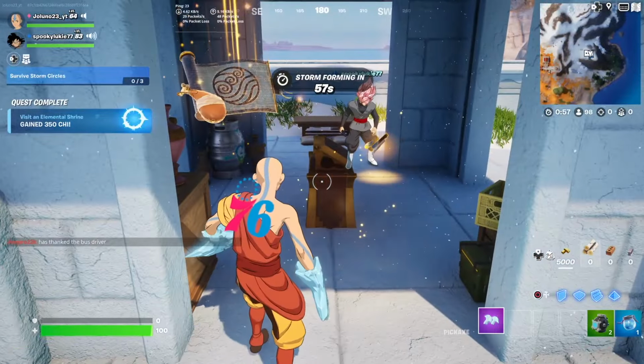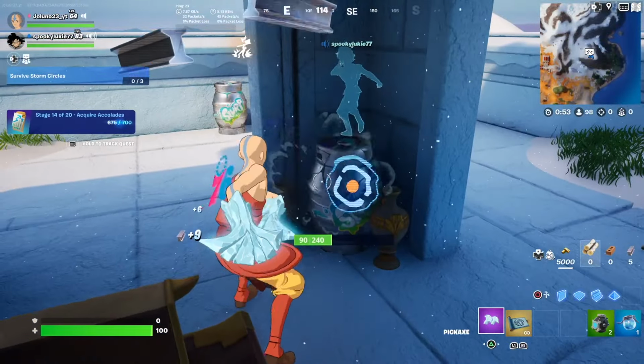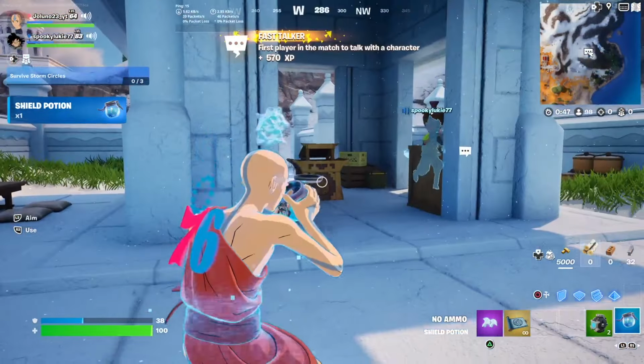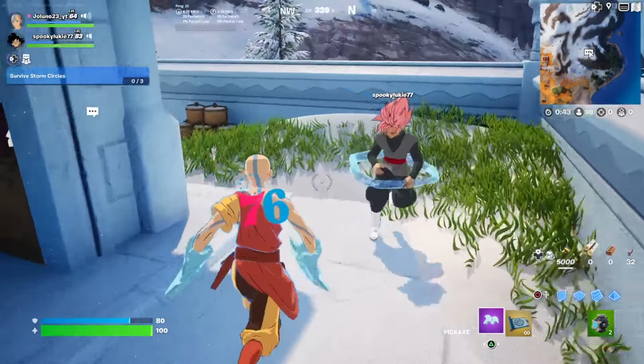Oh, it gives you abilities. I don't want water bending. Or do you have, is that water bending also? I have water bending. They're both water bending. Can you hold all of them or can you only hold one at a time? You can probably only hold one at a time, but it'd be cool if you could have all four elements.